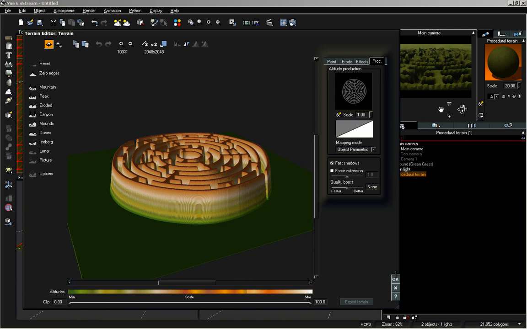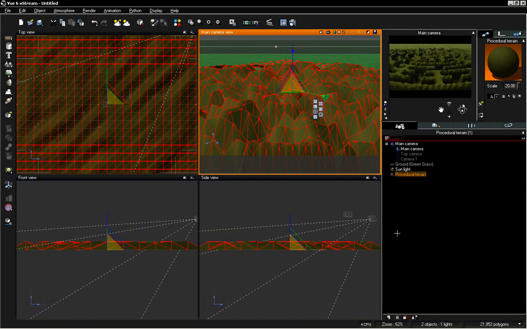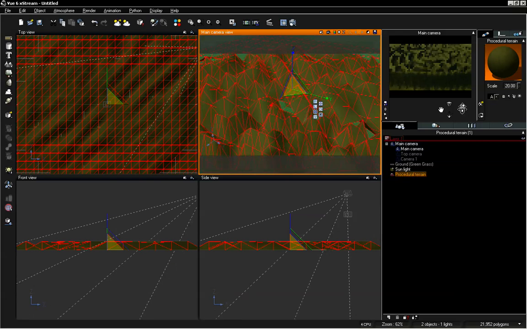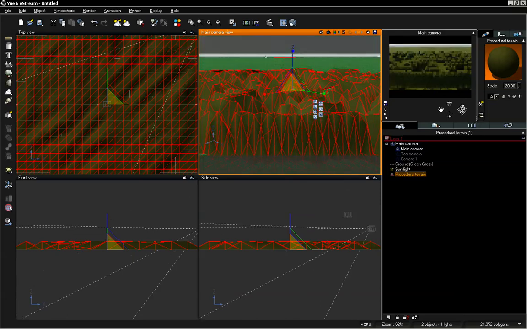Just because our object mode, in the way it's set for our material, is going to modify that existing shape. And as we move the camera around, it is sort of distorting our preview, but once we render it, it will look correct, and we're not going to be sticking with the procedural terrain anyway.